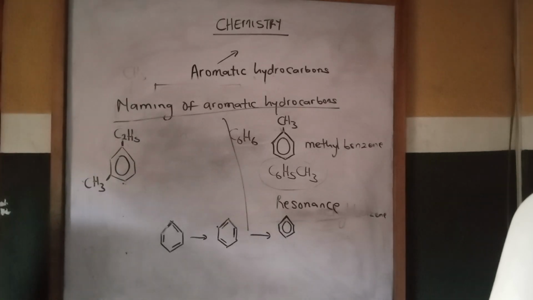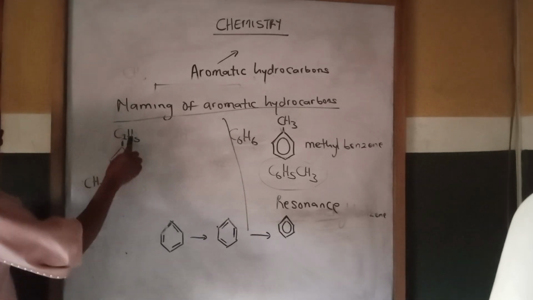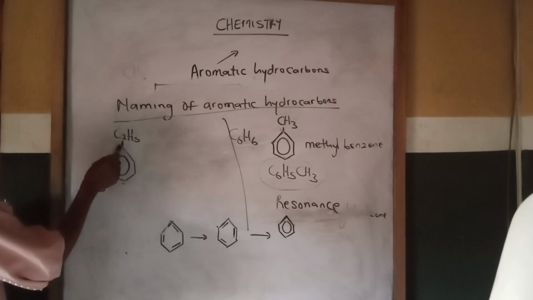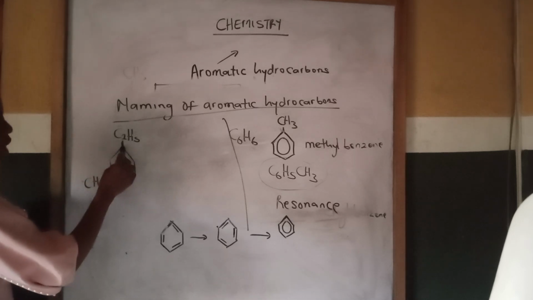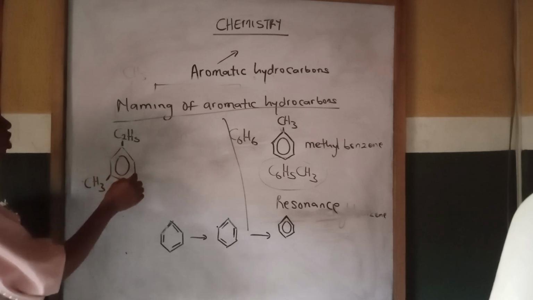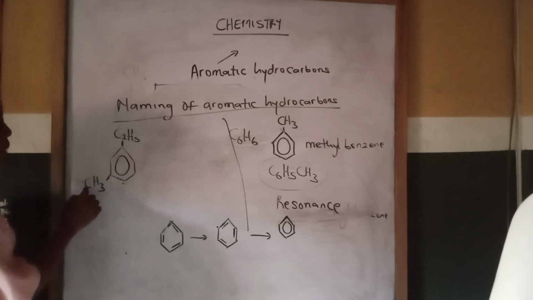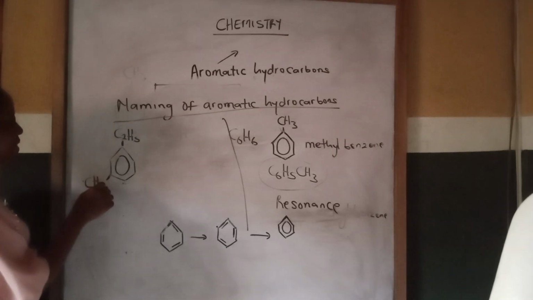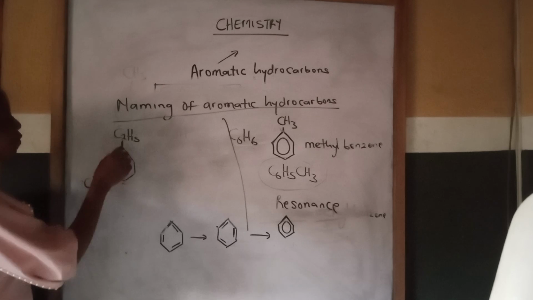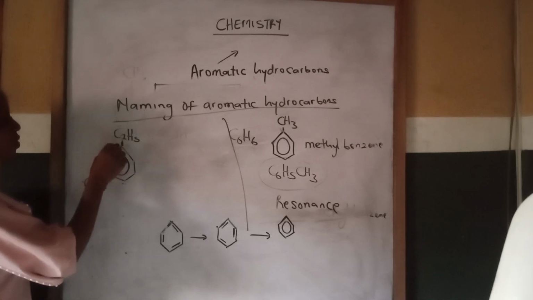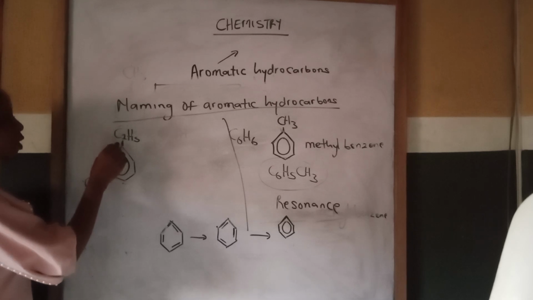Then we have two different substituents, but the two substituents are what? Organic. The two substituents are organic. So you can name from the left hand side, or from the right hand side. If I name from the right hand side, 1, 2, 3, 4, 5, my methyl will be on the fifth carbon atom. If I name from this side, 1, 2, 3, my methyl will be on the third carbon atom. So the best position to name is from the left hand side.